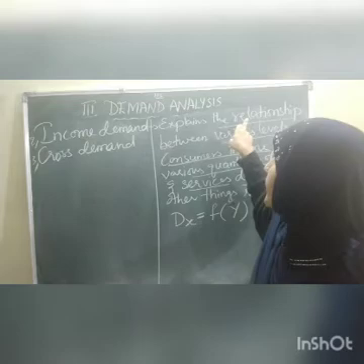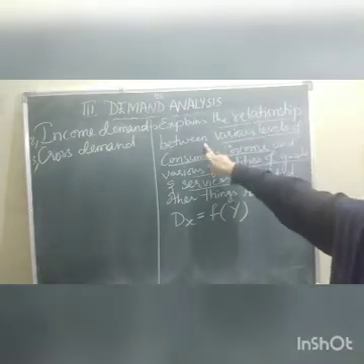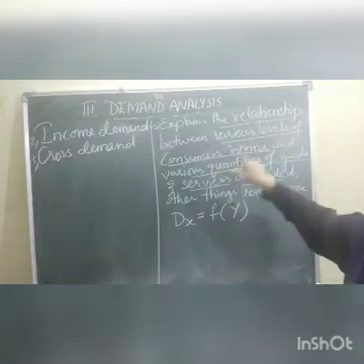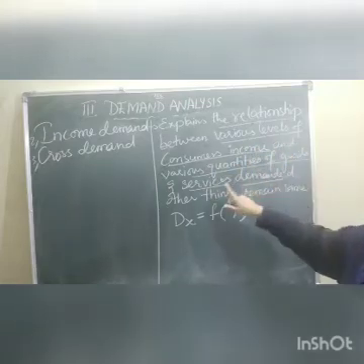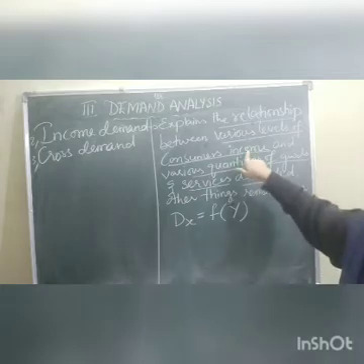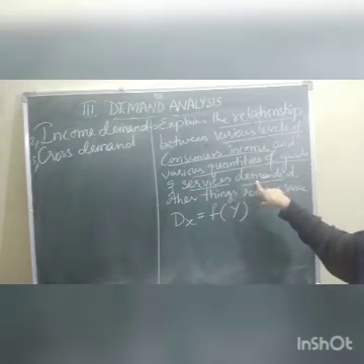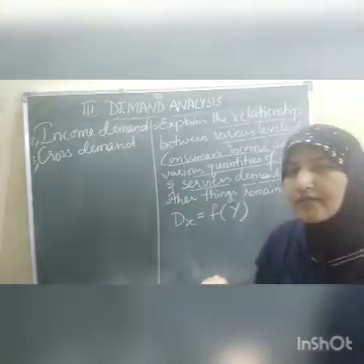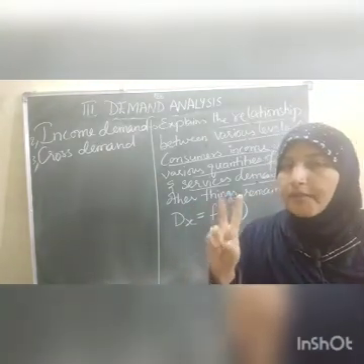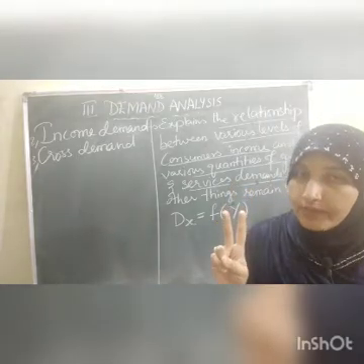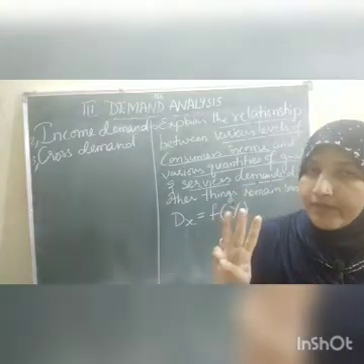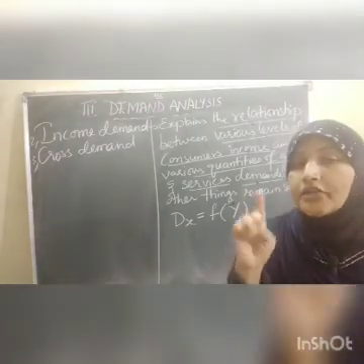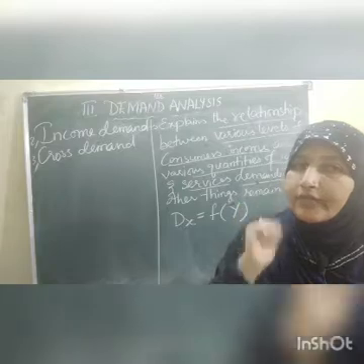It explains the relationship between various levels of consumers' income and various quantities of goods and services demanded. On that income, how much the person demands, with other things remaining the same. What are the other things? Price of the good, price of substitutes and complementaries, and taste and preferences. These three remain the same. What is changing? Demand is changing only with the income of the consumer.